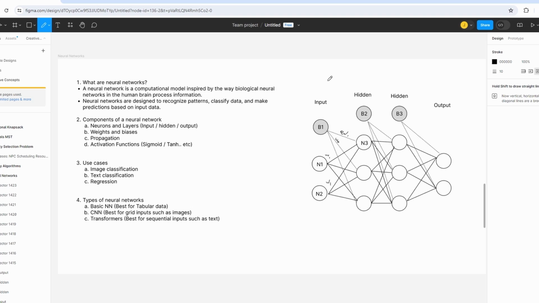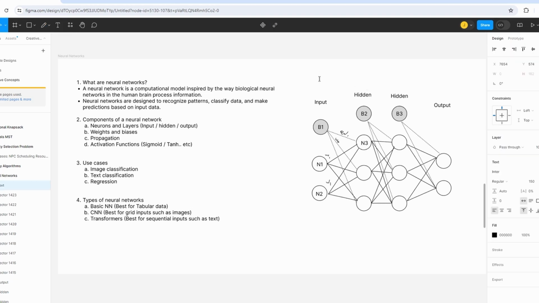So we got N3 here. In order to calculate N3, what we'd have to do is grab the bias 1 and then grab the weight of that guy there, so times the weight 1 for him, plus, and then we'd go to the next node and find that line. So then N1 times its own weight.